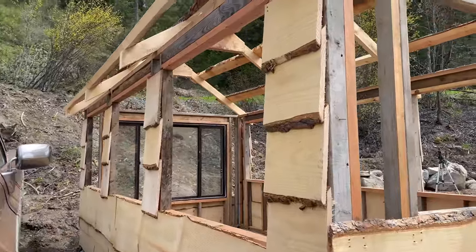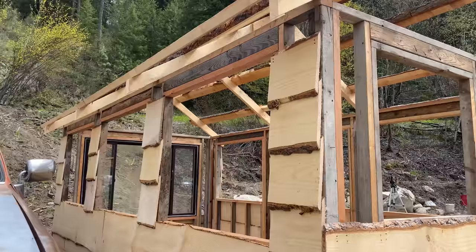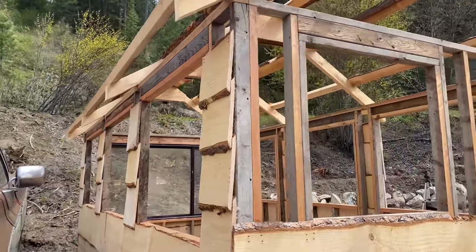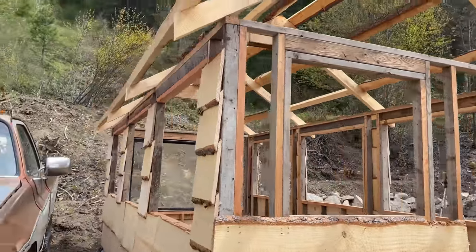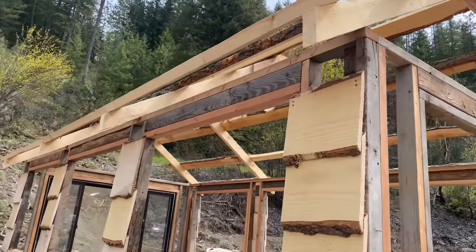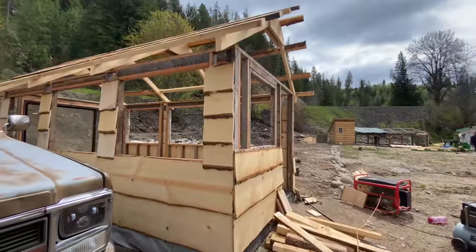Okay, so I ended up finishing the smaller pieces in between the windows on both sides. We're gonna go eat some lunch. I think I'm gonna make tuna sandwiches, and then I'll come back, do the smaller pieces on the front and the back, and then up top, get those pieces done too. I think it turned out good.